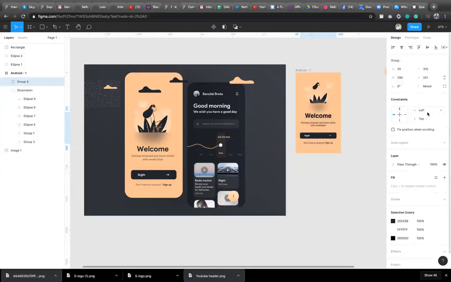So let's try something. It's not in the scope of what I'm supposed to be showing. Okay, that's good. So you can select whether you want it to stay on the left, on the right, left and right, or center. So let's say we want it to go to the right. So let's say we want it to go to the top. So let's check something.